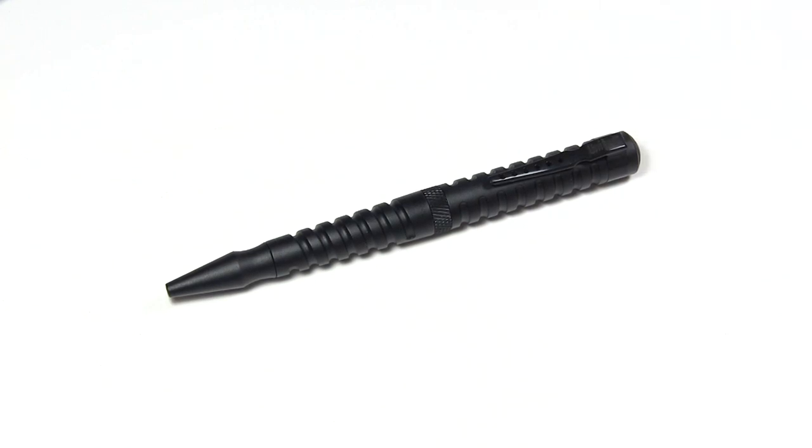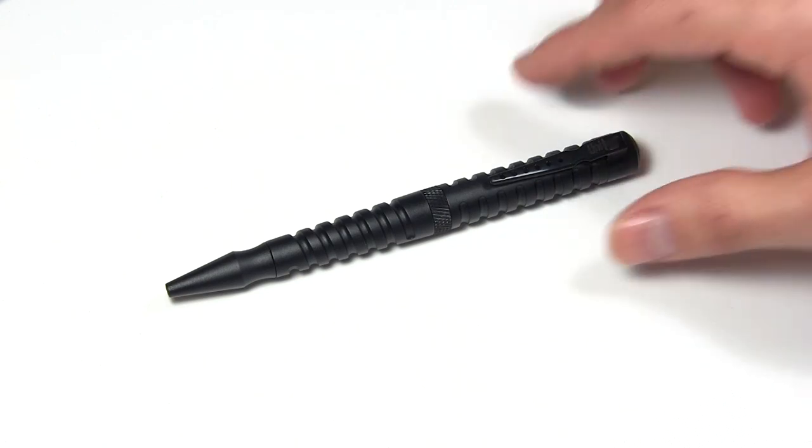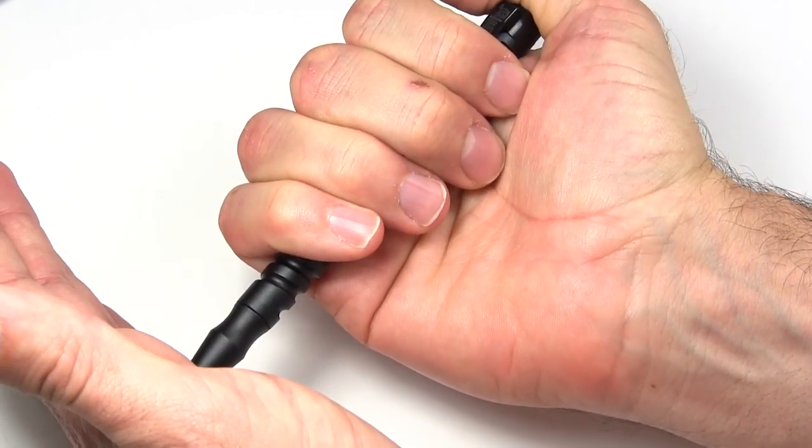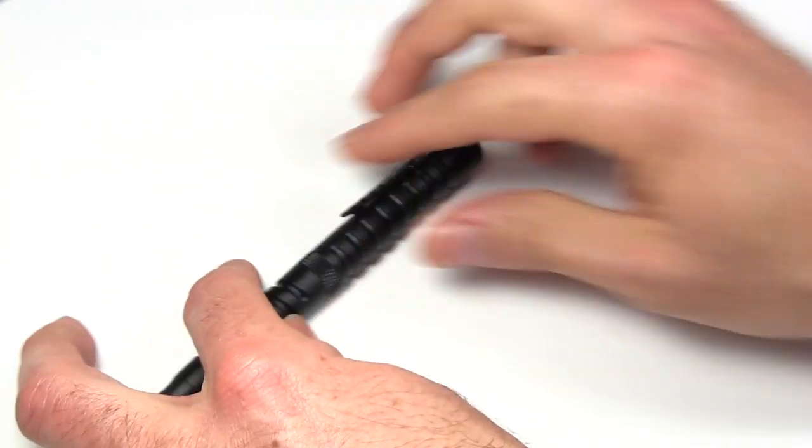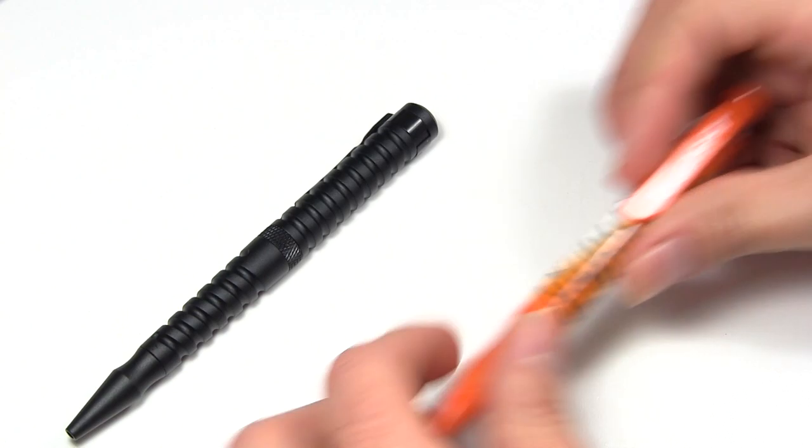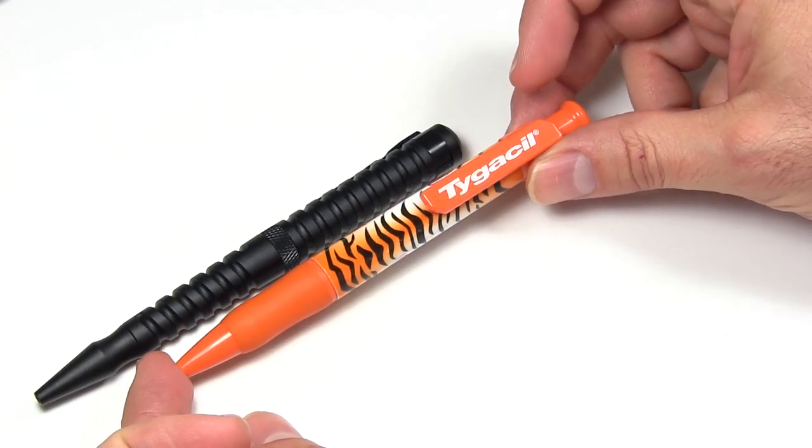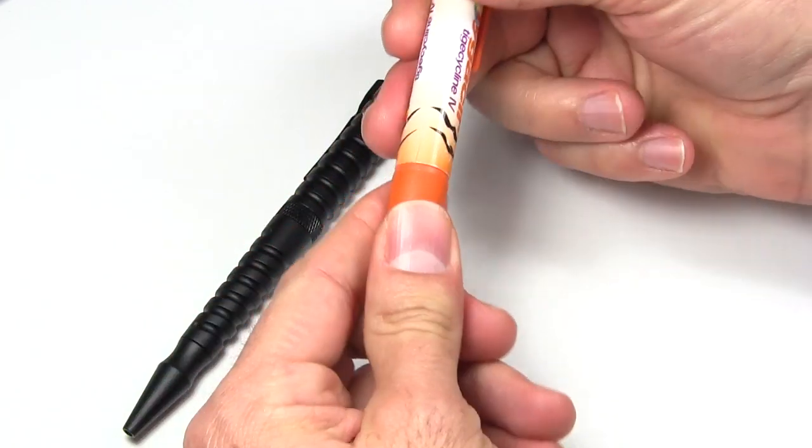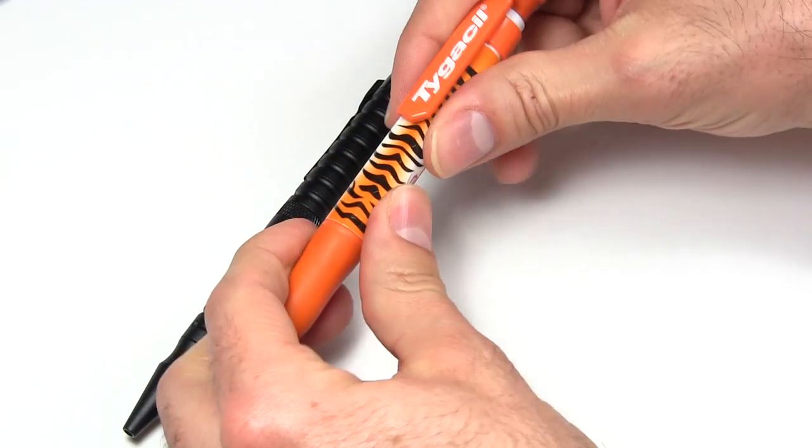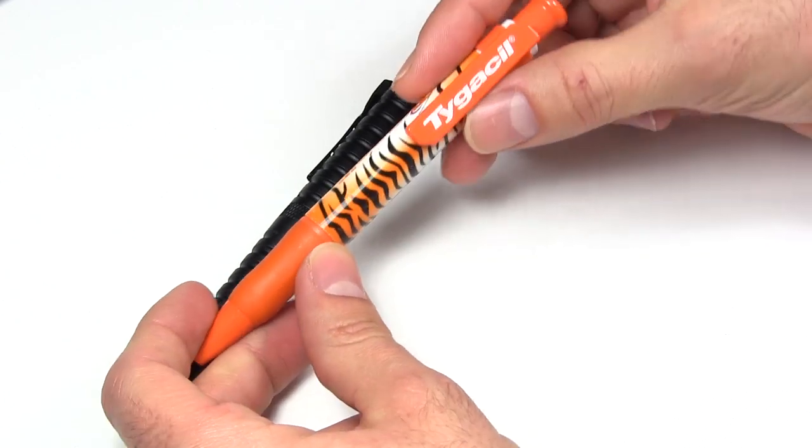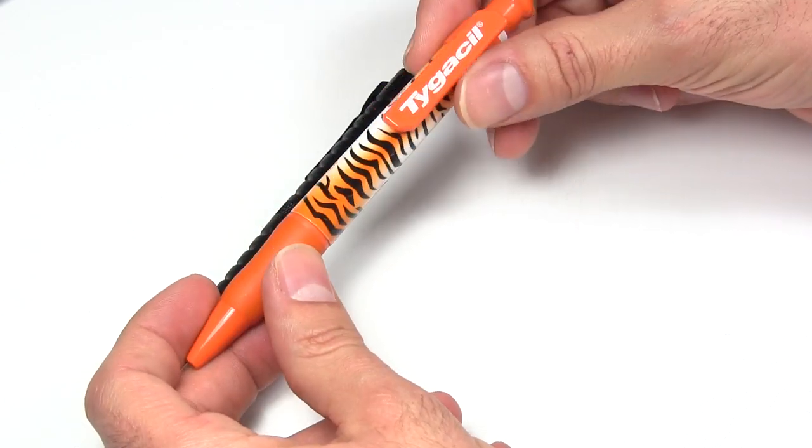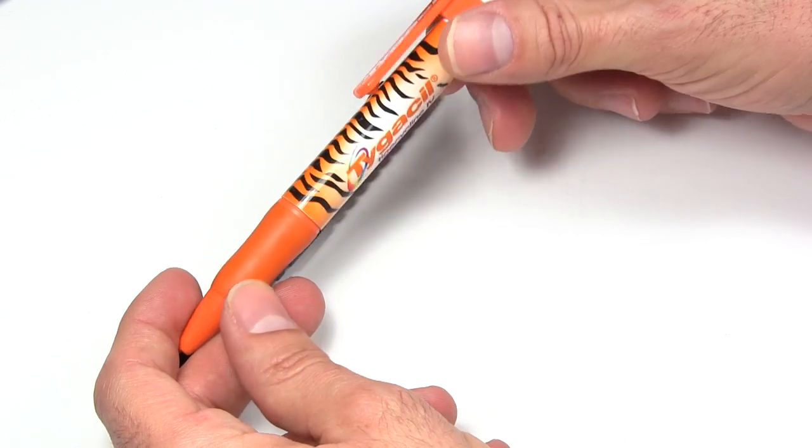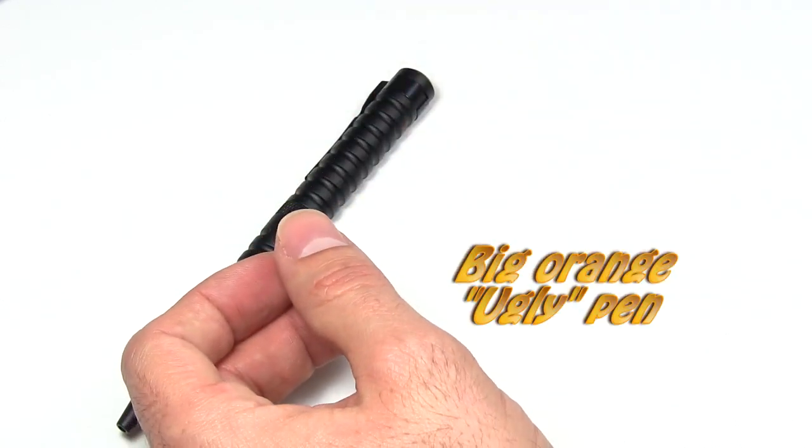If you had to take it through somewhere where someone cared it'll do better. The idea with these pens is that you would use it as sort of a kubaton type weapon to strike someone in the neck or the eye or the arm. Could you use for instance this Tiger Cell pen? Yeah you could, but that'd be uncomfortable and this is a fairly big sturdy pen although it's plastic and it's going to break. If I'm going on a flight I don't want to have this big scary looking orange pen in my pocket.